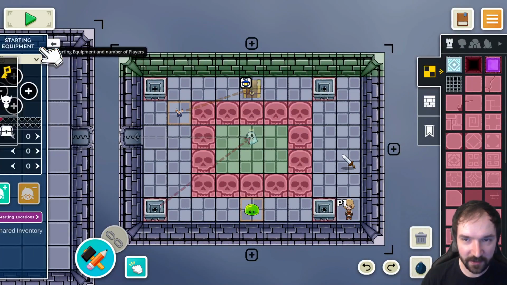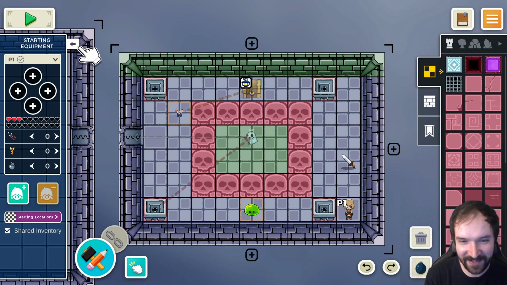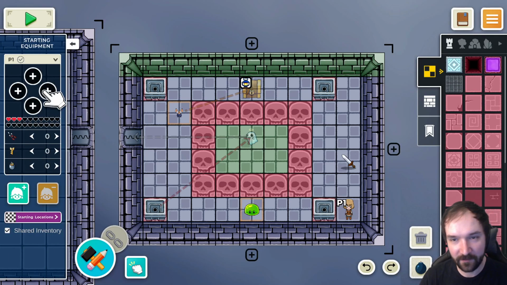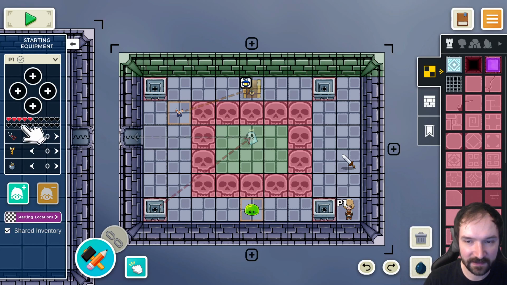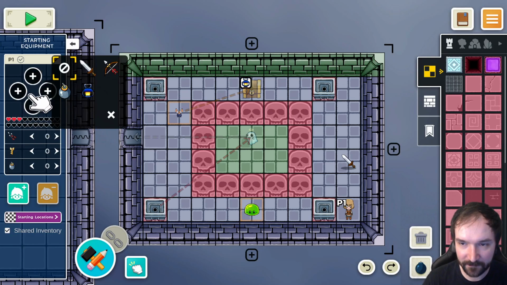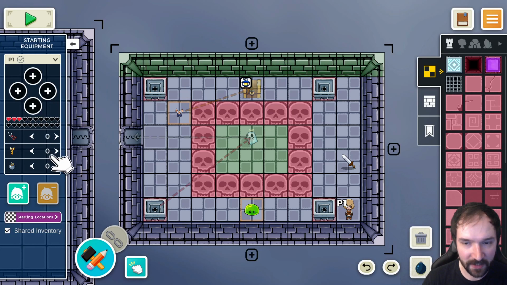This menu here is the starting equipment menu. If you click this blue button, you can edit the starting equipment. This is where you can give the player different health that they start with, and you can auto-equip them with items. So you can give them the sword from the start, and any kind of ammo you want. You can give them some arrows to start with, or some keys, some bombs.